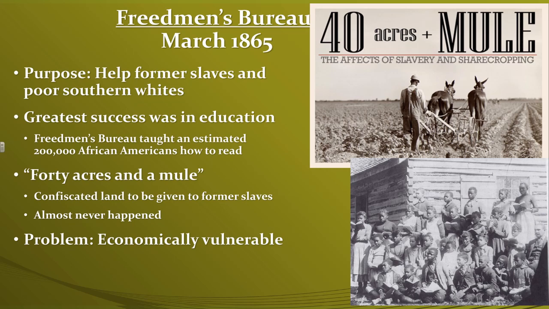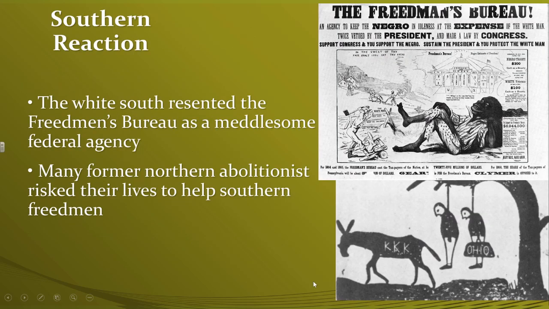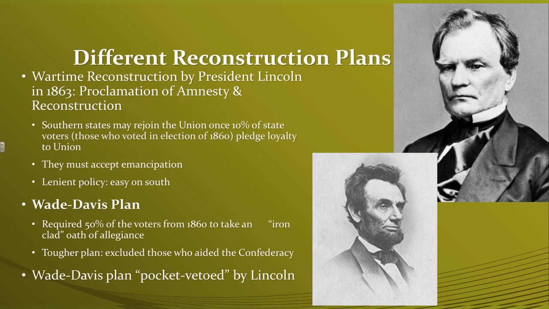Next, what you're going to see is the Southern reaction is going to be a lot of response to what the North is trying to do, to bring these people into our country and make them productive members of society. You're going to see secret societies like the KKK be established, and that's not going to be good for the South. Different plans for Reconstruction.